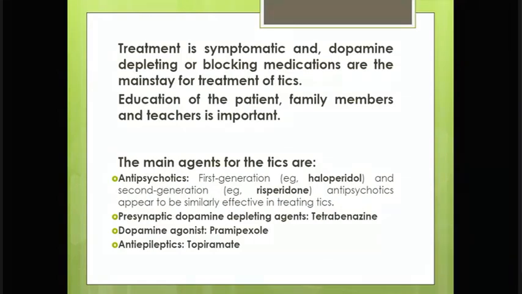Okay, dopamine agonist. You will ask why we give it, since tic pathogenesis is not completely understood. So sometimes we use a dopamine agonist, not dopamine depleting, but for a small group of selected patients. Anti-epileptic, not like that of chorea and dystonia. Topiramate is the drug of choice in patients with tic. Topiramate is widely used nowadays.